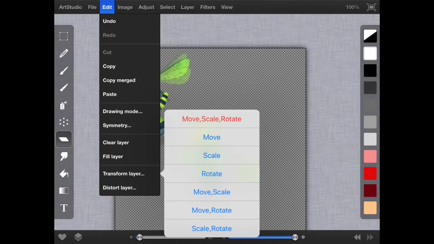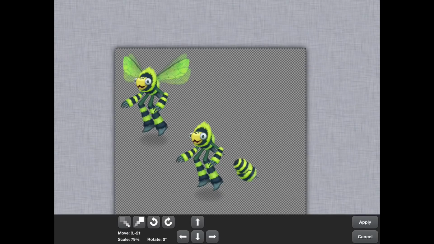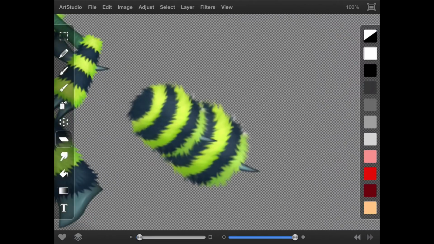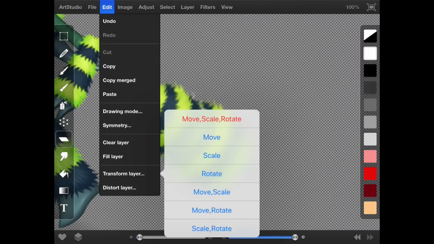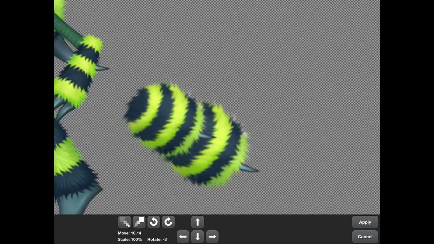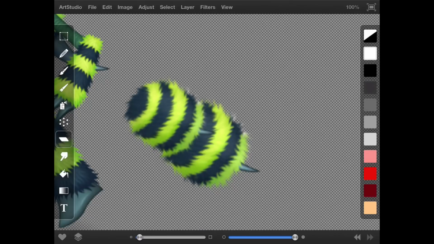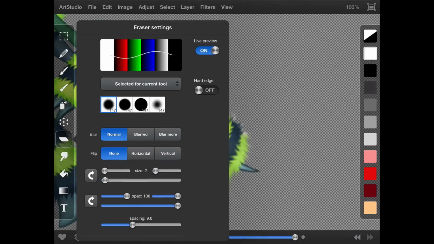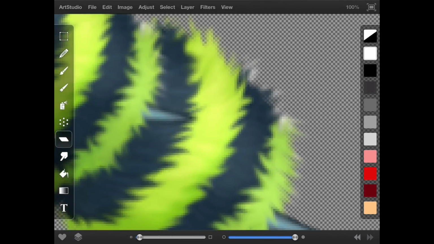And then Edit, Transform, Move, Scale, Rotate. That looks pretty good. That could be a butterfly lower section. I'm going to erase the little stinger though. Okay, let's go to the eraser tool and erase the little stinger piece.